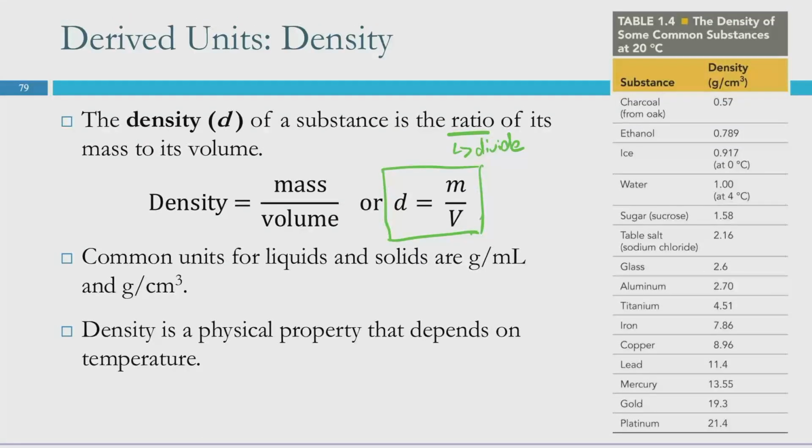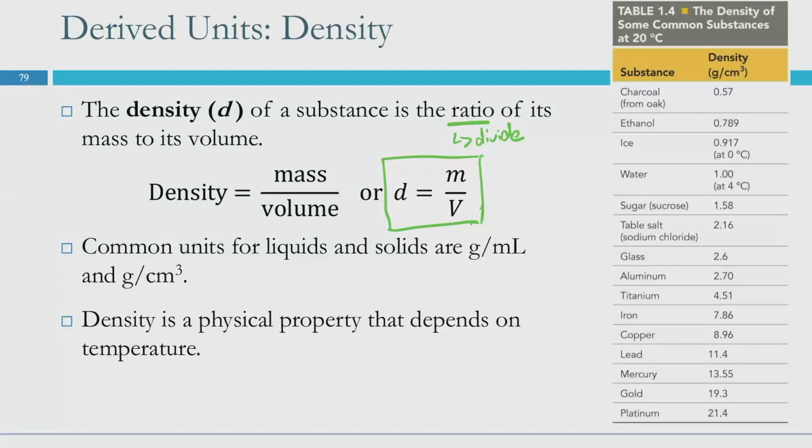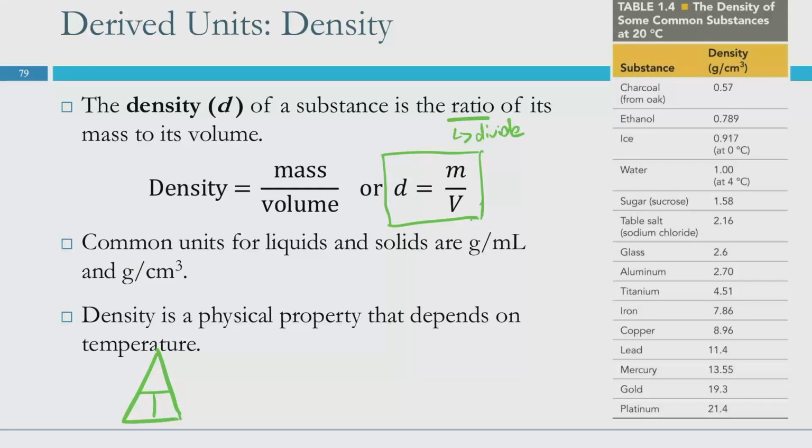There's one trick, one fun trick, arguably fun, that some students like to use for the density equation, so I'm going to show it to you. And it's this triangle or pyramid method. I'm not selling anything, I promise. So we're going to make a little triangle. And we've got 3 segments in our triangle. We're going to put density in the bottom left corner. We're going to put mass in the top. We're going to put volume in the bottom right. This works for this equation. There's one other equation that we'll come to later that's the same form that this also works for. And what's cool about this is if you don't like doing algebra, you can skip all of the algebra. This tells you how to do the algebra.